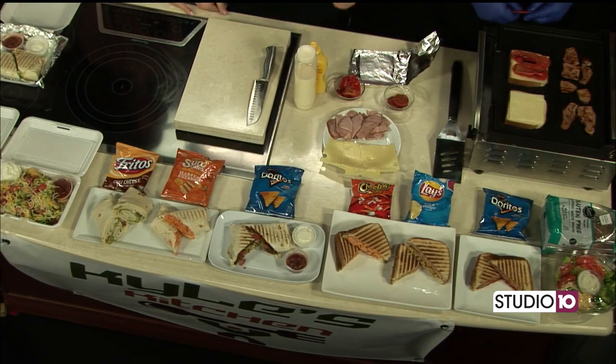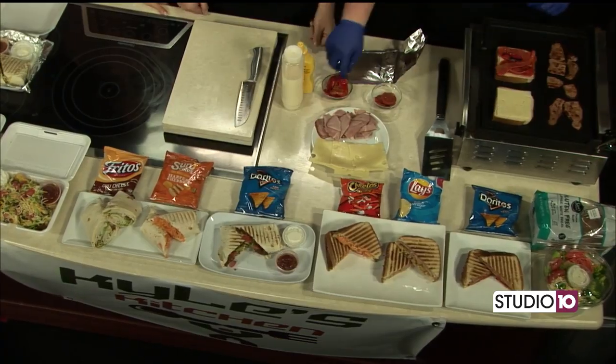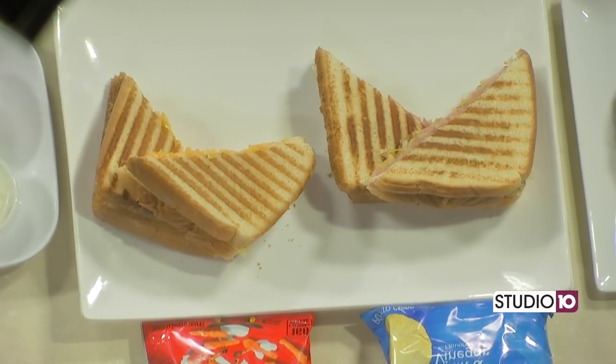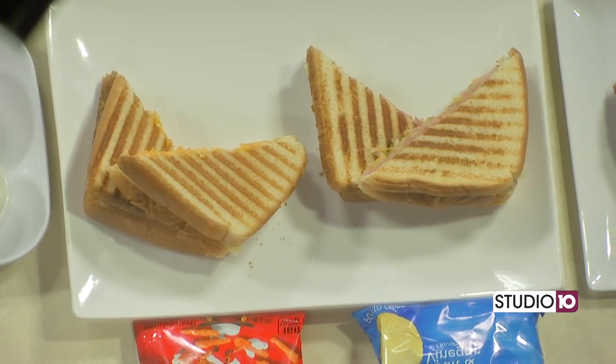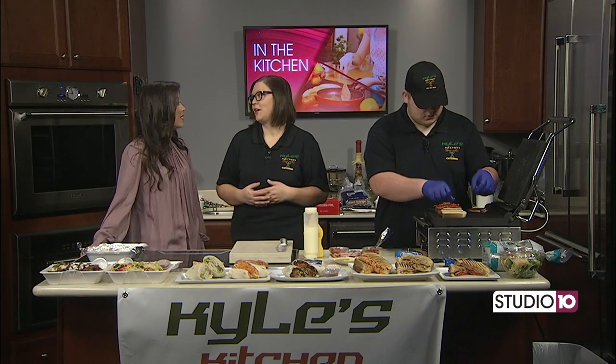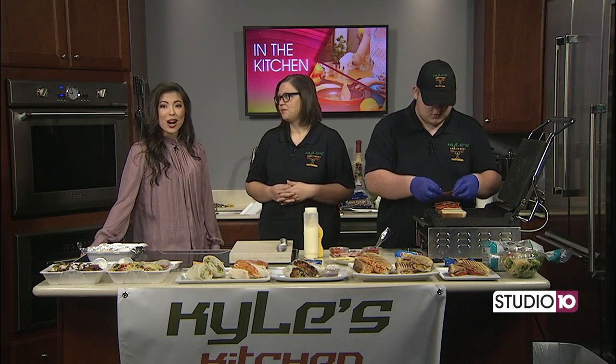And then some of our paninis over here, I've made a buffalo chicken grilled cheese. Everyone loves that as well. That buttery bread toasted is always delicious. We have a Cuban panini. That's a good one. And our spicy Italians over there also. And we also have dessert on the truck every day. Yeah, now what I was telling you earlier, it's like the older I get, the more I'm craving sweet.